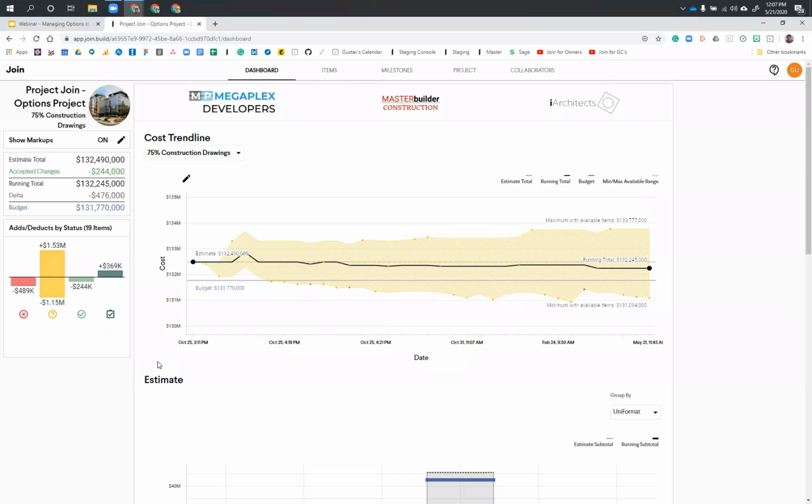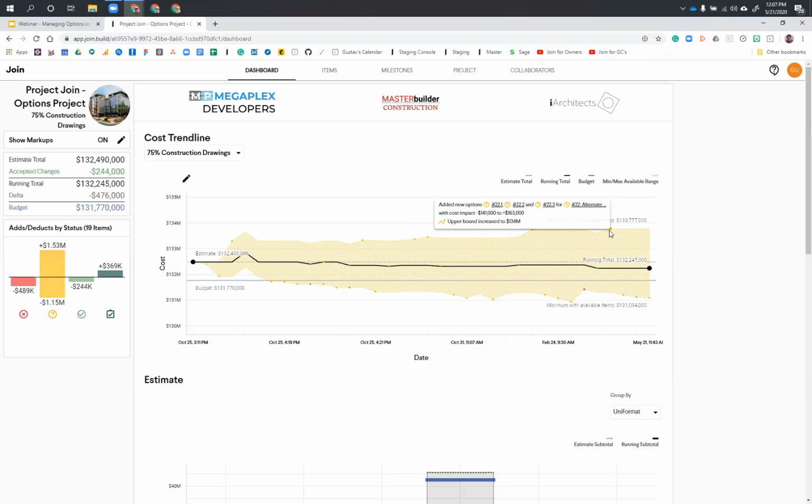Whenever you come into Join, we always bring you to the dashboard page. Our dashboard is your home base. It can give you a lot of high-level information about your project. In context of options, when we hover over the dots on the trend line, we can see information about an item.